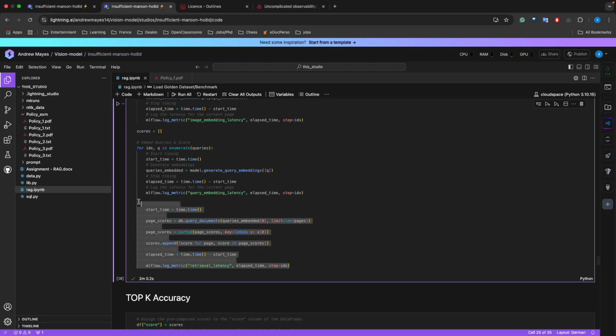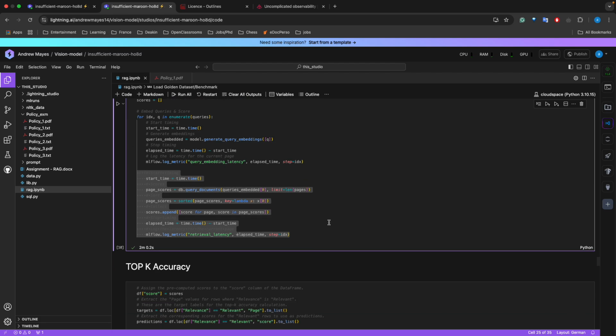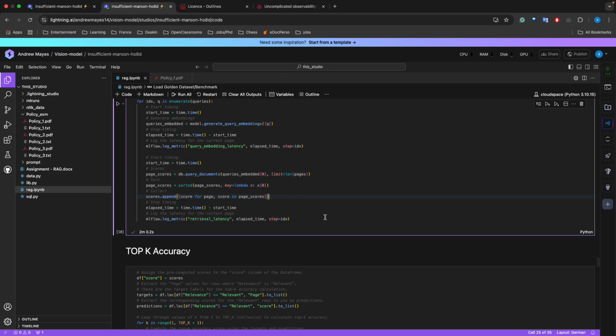Here, maybe I could have done that a bit differently, but I think it's fair what I've done: I've said I'm going to calculate the retrieval latency for one query, given the 10 pages, or the 10 images, or the 3 documents, depending on how you want to describe it. Then I can also compare retrieval latency. One of the cool things is that in a production setting, this would be a more server-side operation.